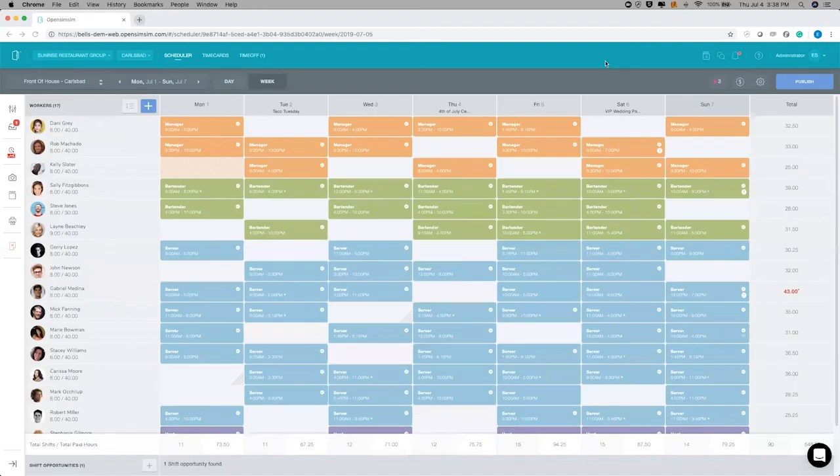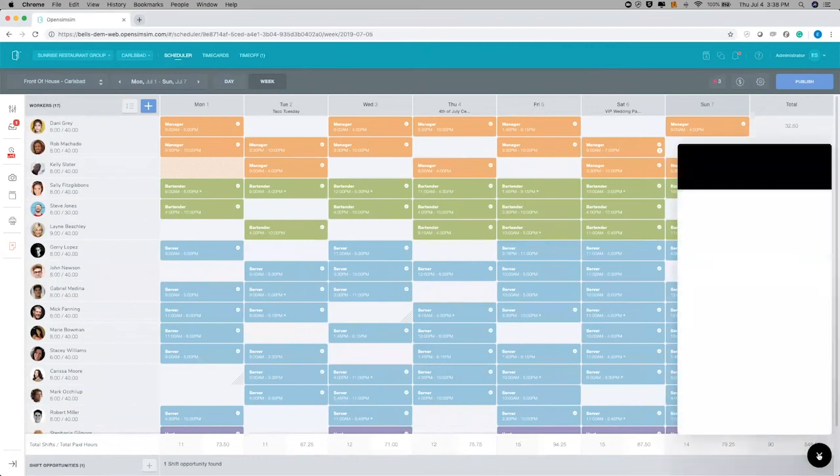So in closing, if you ever have any support issues or questions, bottom right-hand side of every single screen, you're going to see a chat icon. This will give you access 24 hours a day, 7 days a week to our support center. And you can also send any support request through to support@opensimsim.com.